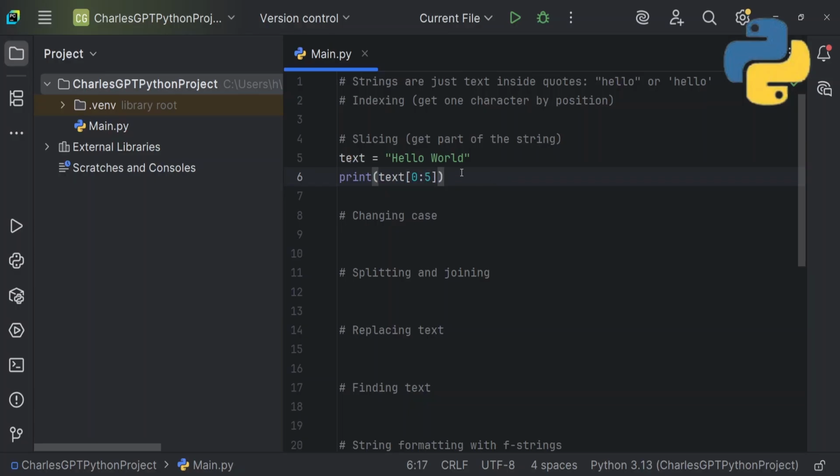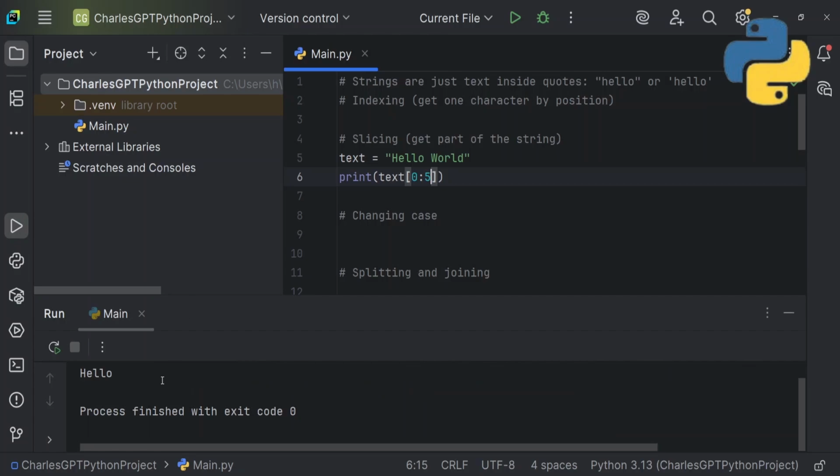What I mean by excluding 5 is, if we count, H is index 0, E index 1, the first L index 2, the second L index 3, and O index 4. So hello starts from index 0 and goes through 4, so it gives out this hello. The last stop, 5, is excluded. If I print this out, you see hello right here in our console.